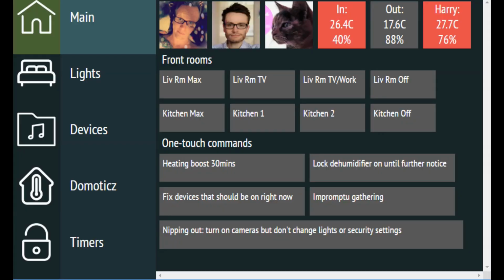Hello. This video is going to be a lot less formal than my usual ones because I would like to just show you the extent of my smart home through the Domoticz system and how I use Domoticz to centrally control all of my smart home and how I found it incredibly beneficial. And for those of you who are just starting out with Domoticz, maybe it will give you an idea of the capabilities of the system.